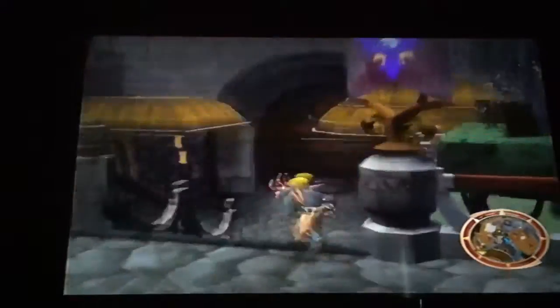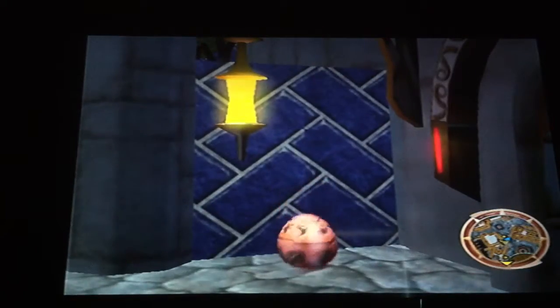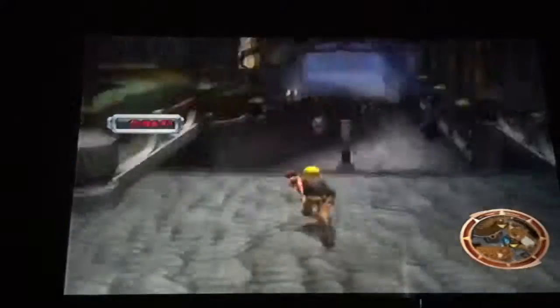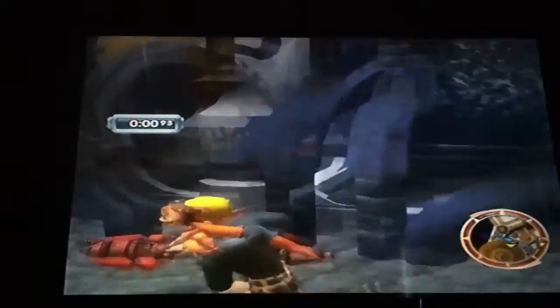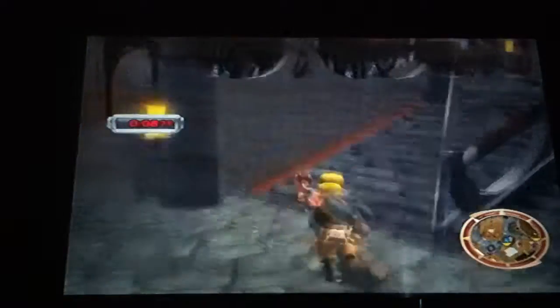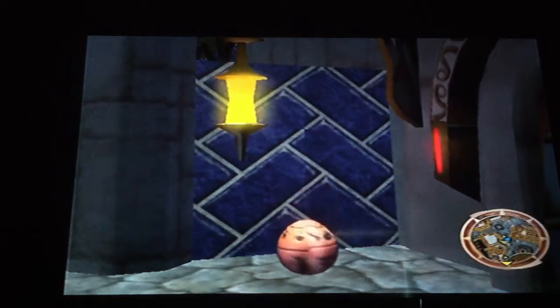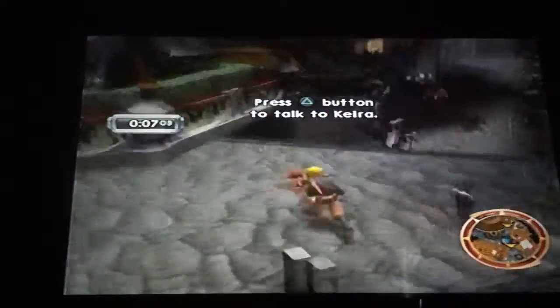There's Kira. I'm not going to quite talk about how to convert Dark Eco into different colors of that until I finish the orb challenges. Yeah, I went the wrong way there. Oh, sorry, Kira.